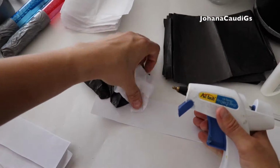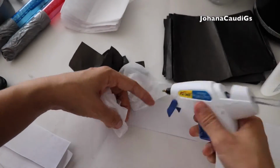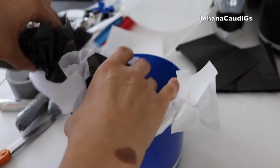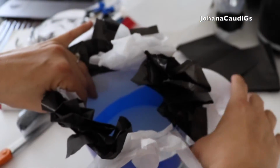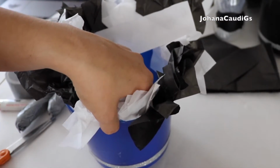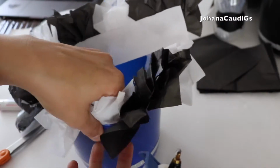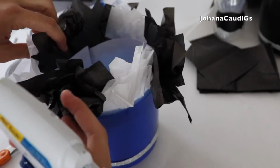And then once you have a long enough strip, just add it to your centerpiece container, in this case my planter. It is less messy and it looks nicer. It is more even. It's a small trick that you can use, and that way you don't forget which color you're using, especially if you're making a lot of centerpieces. This will save you time and it will make it look even.